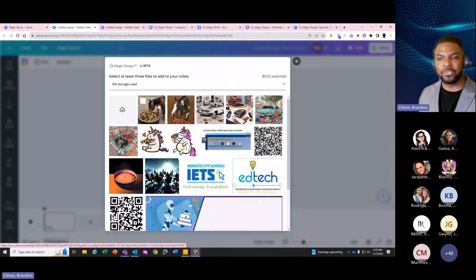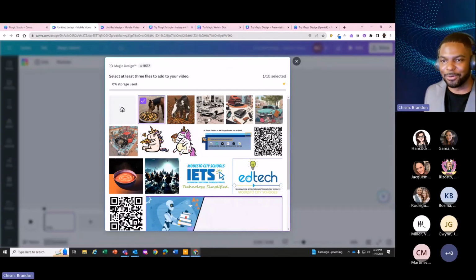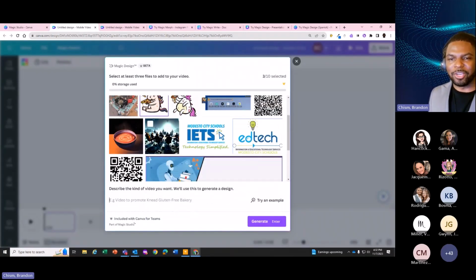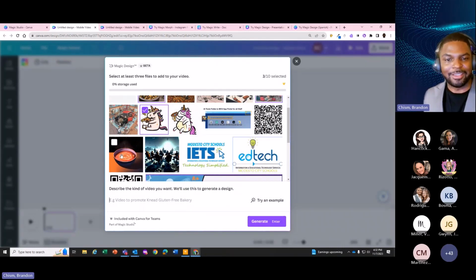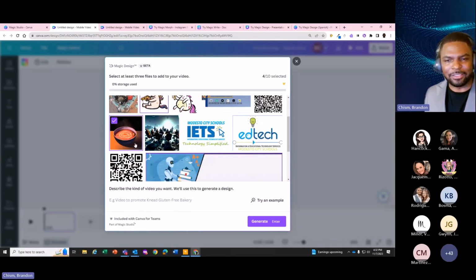It'll ask you to choose photos. So I'm going to choose the horse eating cowboy caviar. I think these are some AI generated images I made before this. This is a car running into purses, a unicorn eating pizza. Pizza's on my brain, clearly. Soup, that's supposed to be a portal to a different dimension, and just another AI generated photo of people sitting around a boardroom.